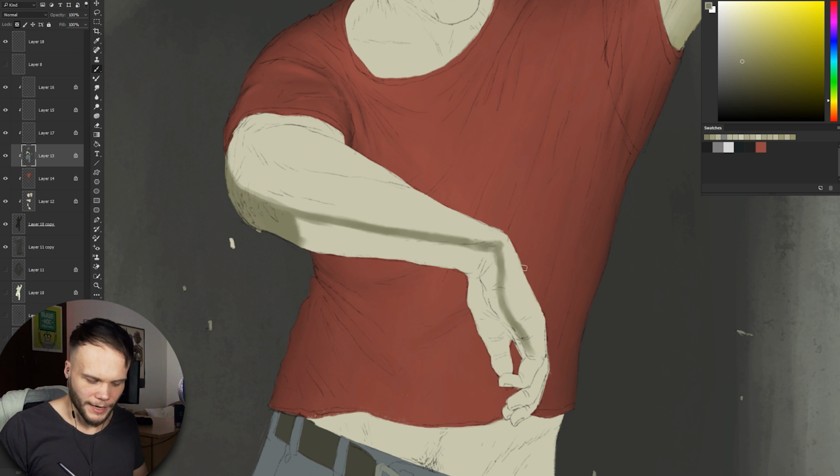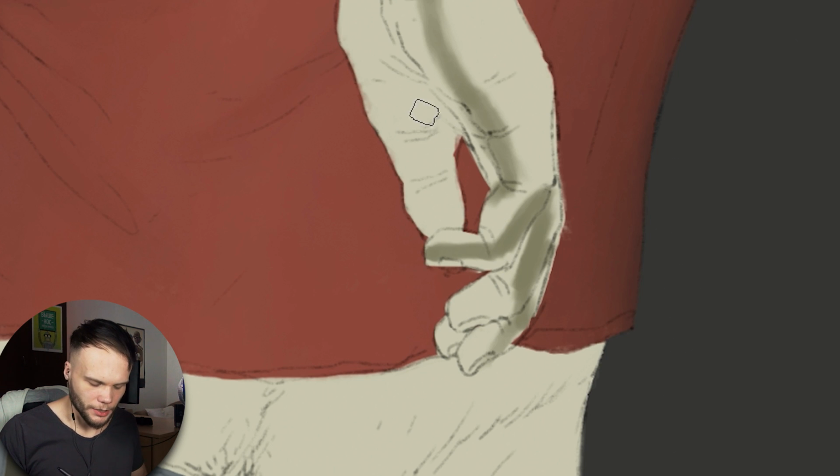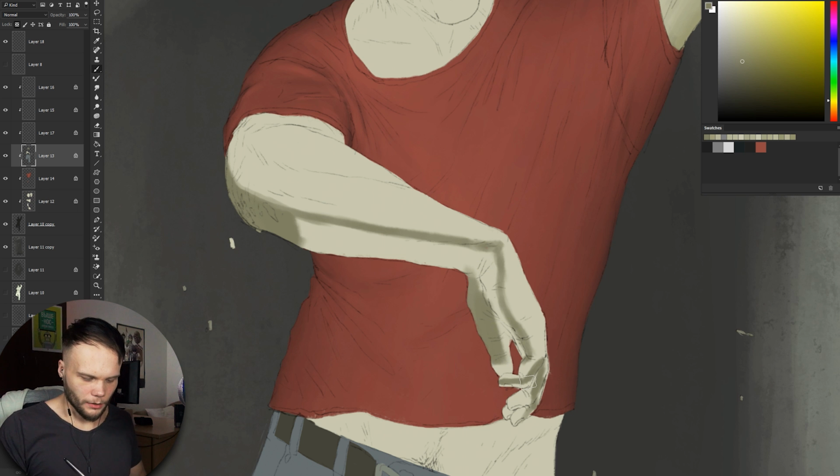So I assume somewhat like this. This whole part will catch some light. This top part of the finger will also catch some of that. And kind of like this. Pay attention to all the tiniest parts of everything. All the fingers matter. And all this bottom stuff will be in the shadow.